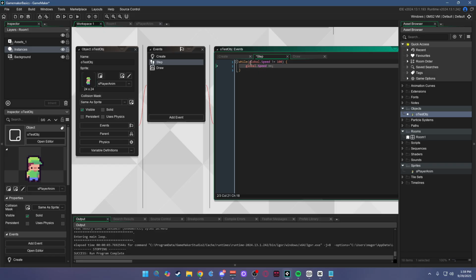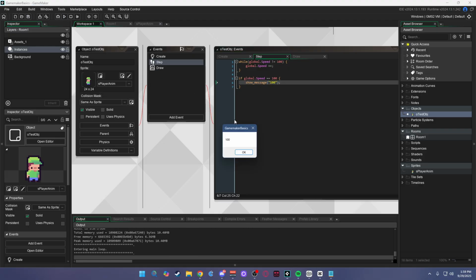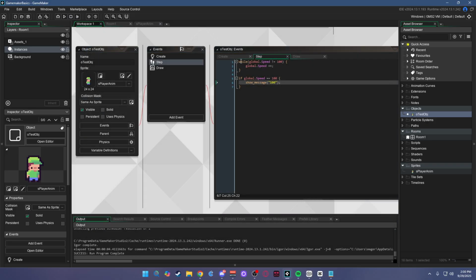We're going to add 1 to speed if it's not equal to 100. And now if global.speed is equal to 100, so this is the if statement from before, we're going to show message 100. We're going to run this, and wow, within 1 frame, so pretty much when it hits this, it'll keep doing it until this condition is met.